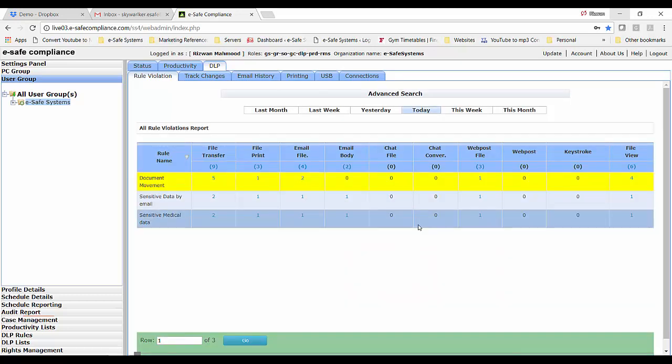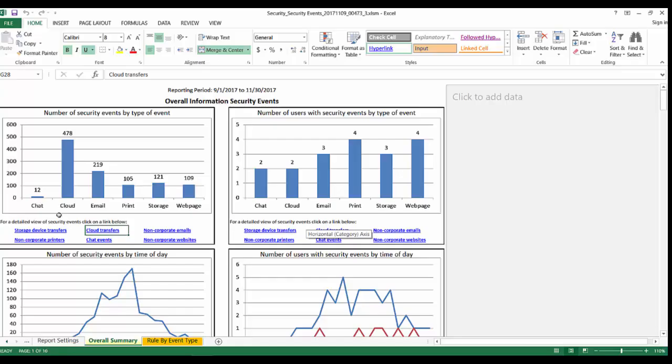However, this is not how you look at the risky behaviors on an ongoing basis. The way you look at the risk on an ongoing basis is via nice graphical reports which will get emailed to you. These reports are generated based on alerts as and when an event happens or based on a schedule. As you can see, these reports are generated in Excel format, purposely done for ease of use. They represent the risk coming from various channels in nice graphical fashion.